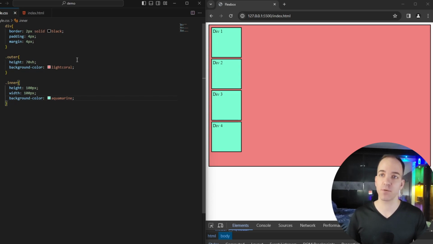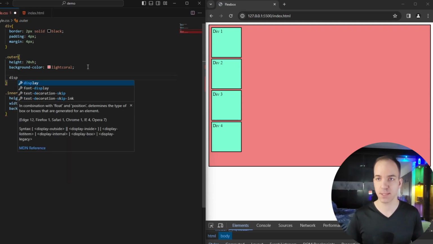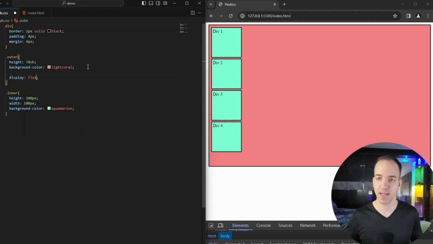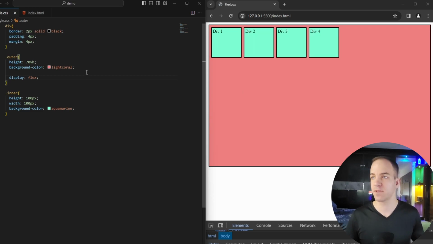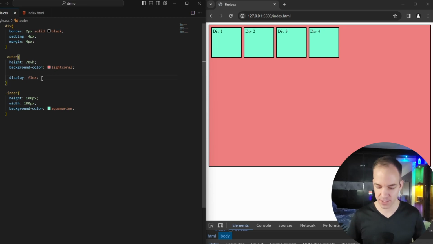And in the previous video, we talked about the display property. So if I come up here to my outer div, and if I want to set our display property to something different, if I go ahead and change this to flex, and then hit save, you'll see now everything appears in a row at the top on the same line. So they look kind of like it did when we did these as inline block elements, but there's a big difference here, and I'll go ahead and show that to you.